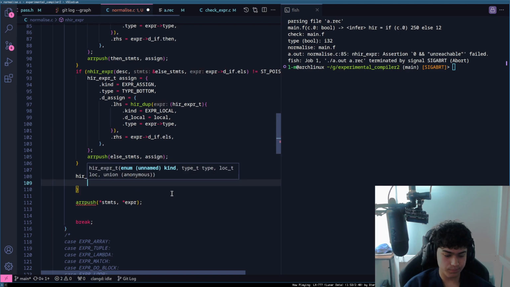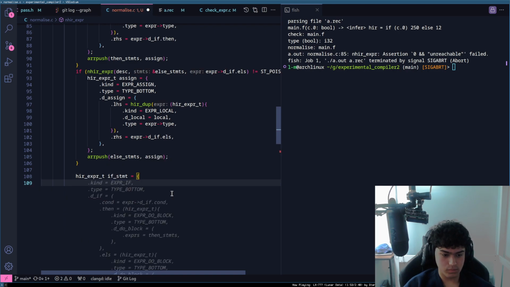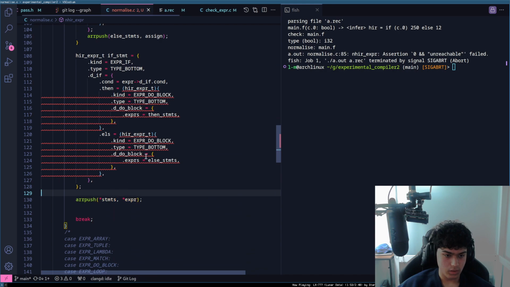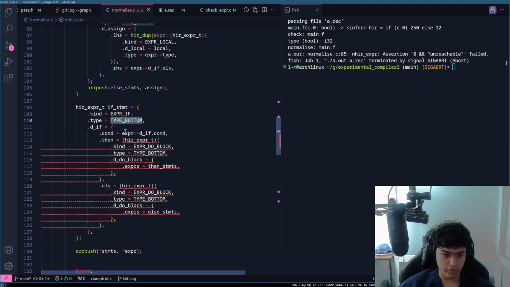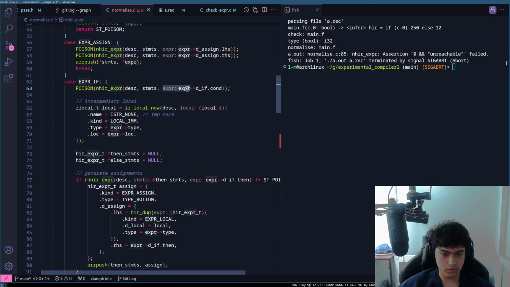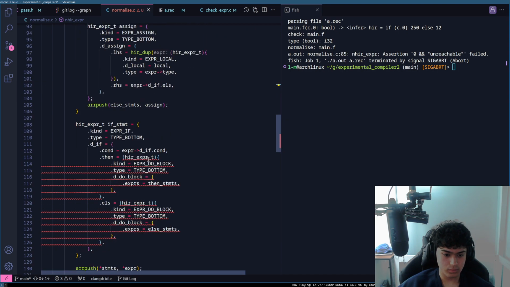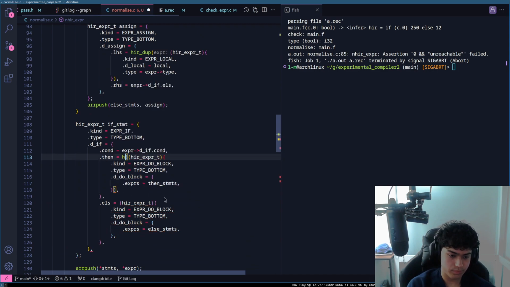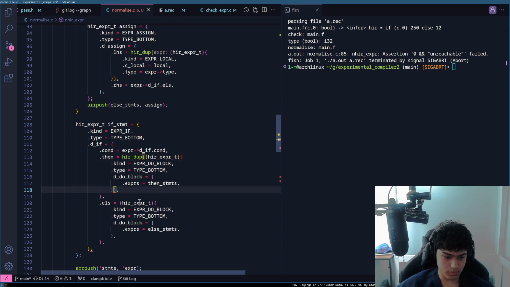If statement. Okay, that seems about right. Type if bottom cond equals the expr if cond, because we have that. We'll have to wrap this in dup though. Wrap this in dup. What's the error?